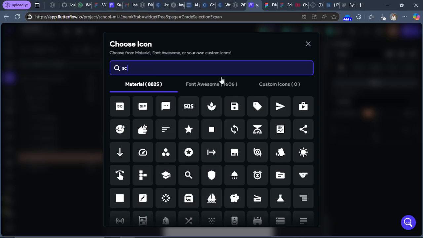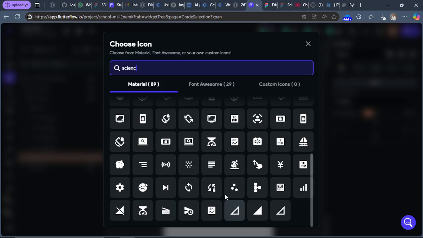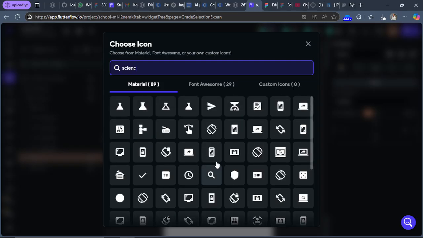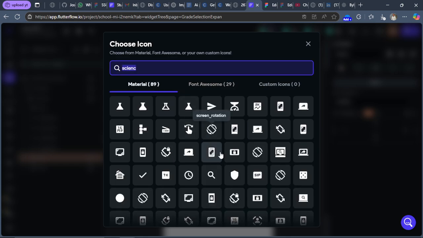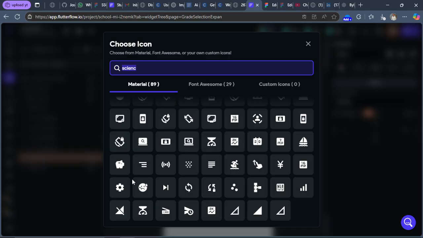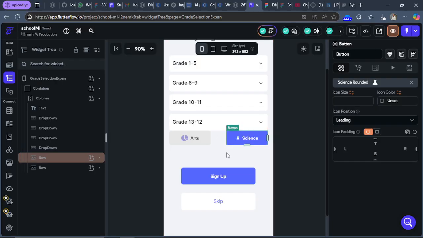We call it science. There was kind of a microscope or something. Telescope. Science. Let's look for a symbol that best describes the name. Science. Schema. Okay, we can use this one as well. Yeah, science. Let's use this one. Okay.